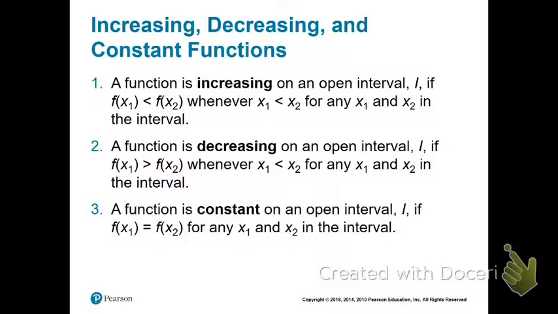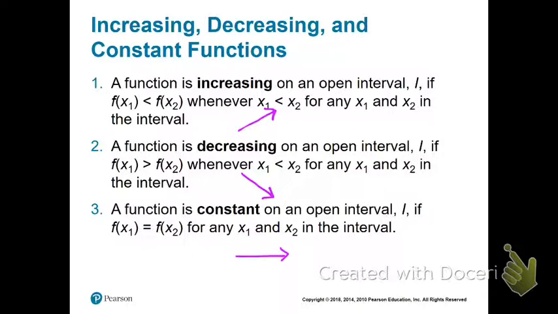So first let's talk about increasing, decreasing, or constant. So what does it mean for something to be increasing? All right, well, if it's increasing, that means it's going up. But it's going to go up as we read our graph from left to right. So I'm just drawing the arrow on that one side because that's the direction that we have to read our graph. Decreasing means something is going down. So it's going to be where our graph is going down as we read it from left to right. And then constant means it's going to stay the same. It's going to be a horizontal line as we read it from left to right.